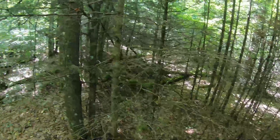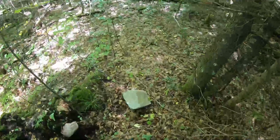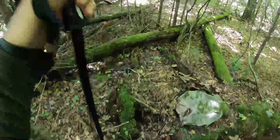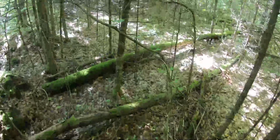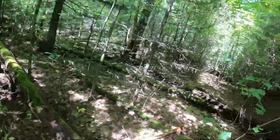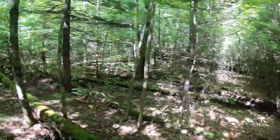Now I'm hopeful I won't have any trouble relocating the roadbed when I turn and hike to the east. See, now many hikers would have abandoned their attempts at this point because they wouldn't have an idea of where things are going. But a little bit of effort, and there we are. We just went around all those deadfalls down there. Went around all that.